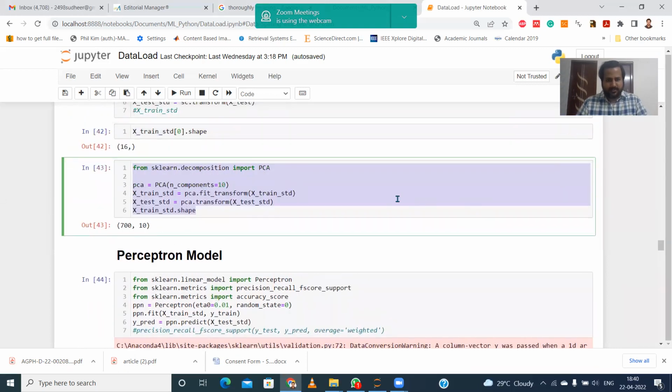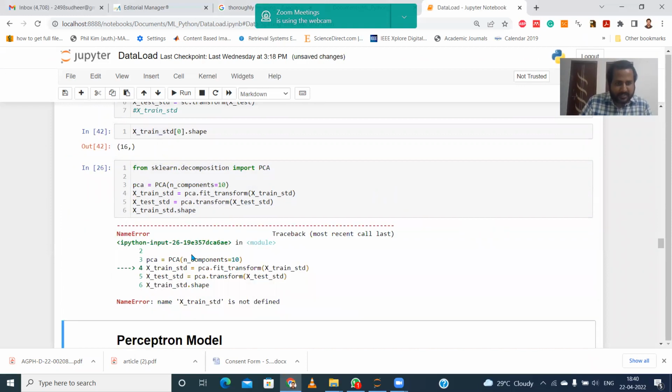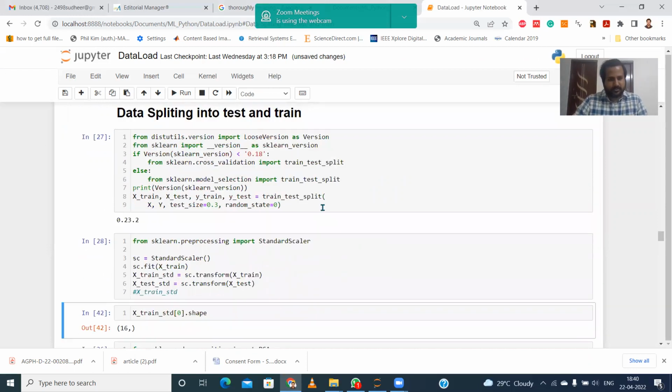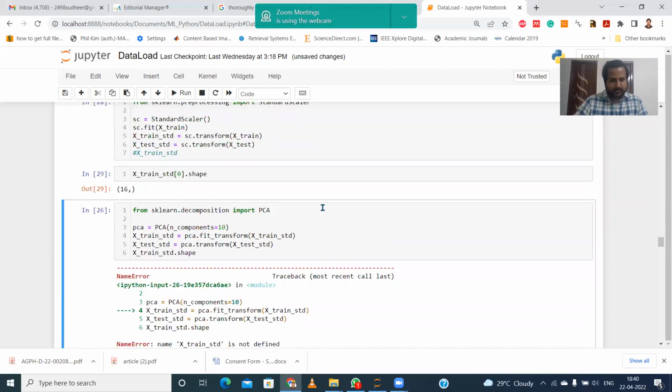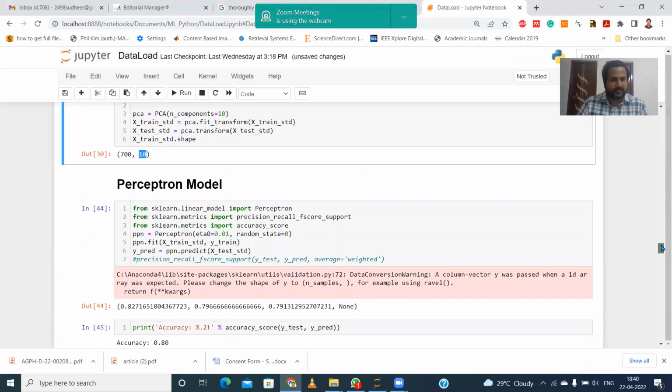So now you can compute this. The shape of the training standardized data, if you see, is 700 in the input and 10 features instead of 16 features. I have reduced it to 10 features.